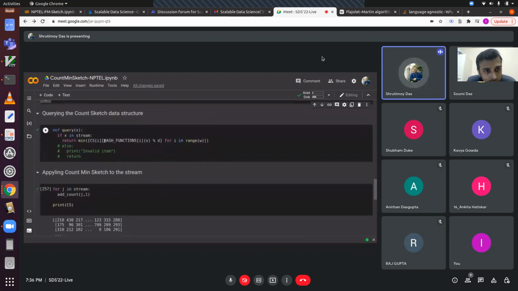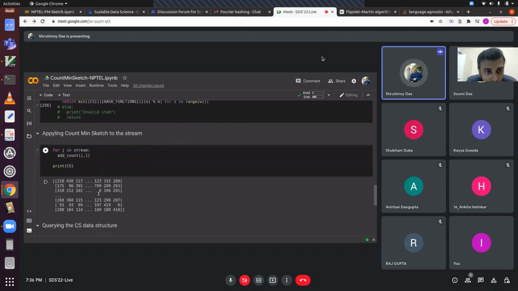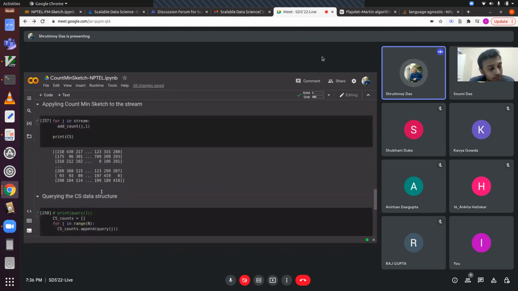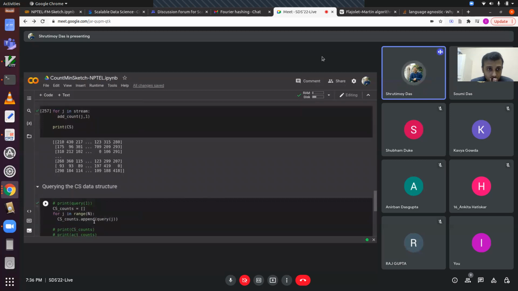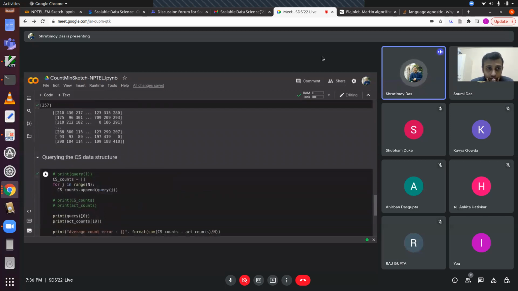For this example, we had a stream of 10 to the power 5 elements. I added each element to the count sketch data structure. This is the array that I got. And then I tried to query each element. I went randomly over all the 1000 entries and got the count of each of those elements. Suppose now I want to check my count for item number 10.